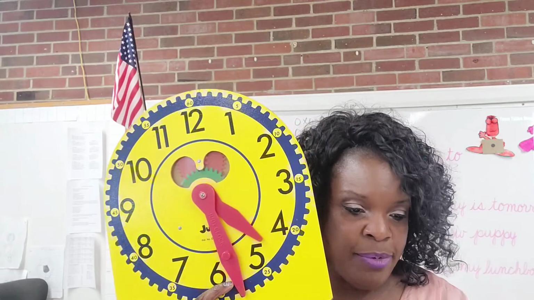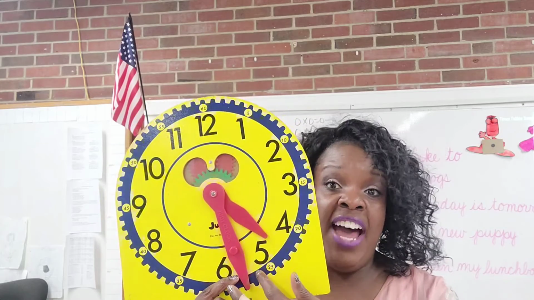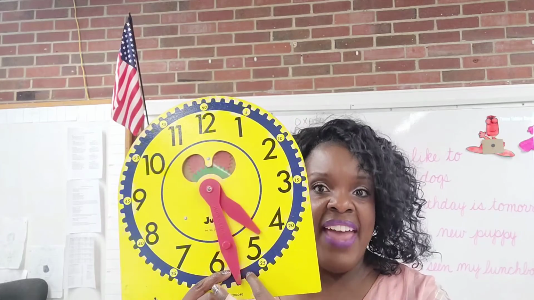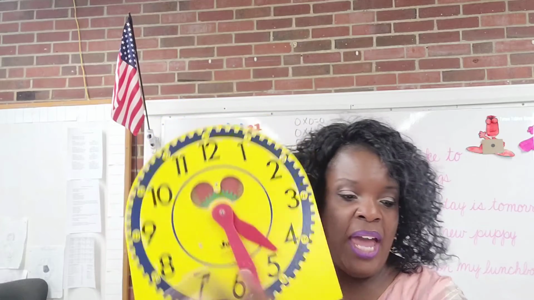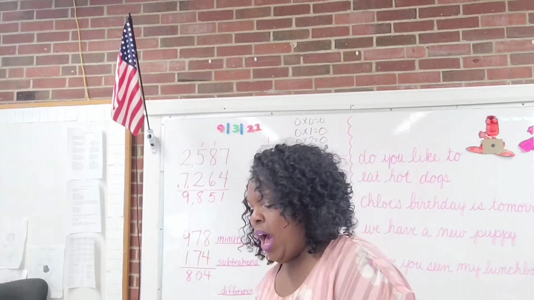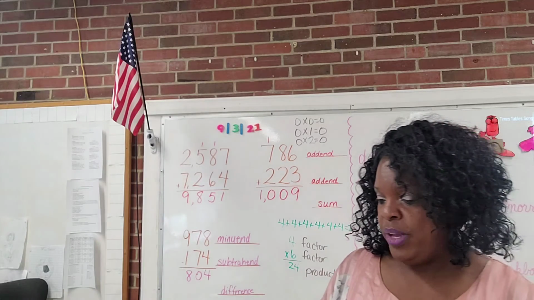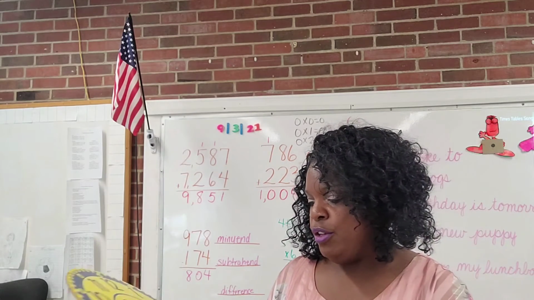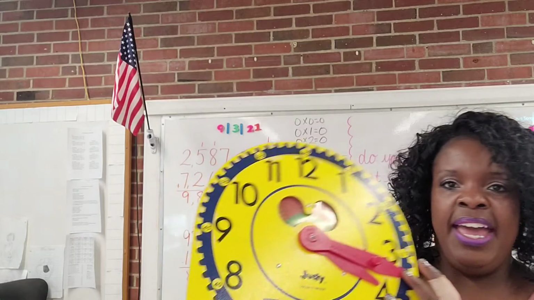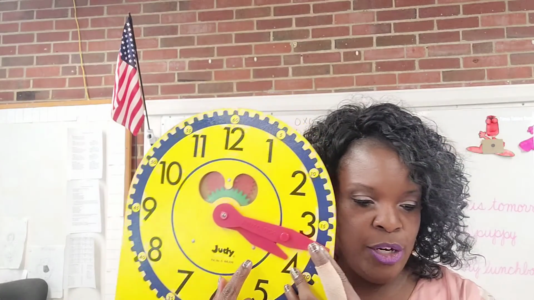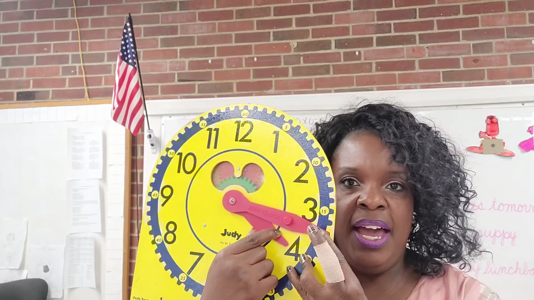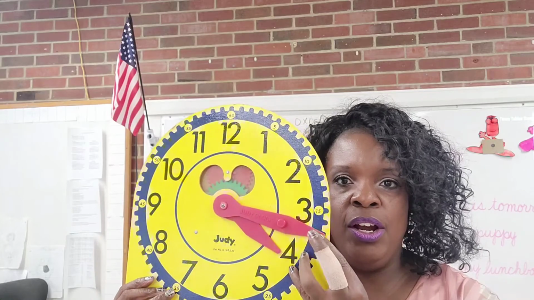When you are telling time to the nearest minute, you count by 5s until you get to that number and then start counting by 1s. Okay? So I'll do the first problem that's on your page with you. And if you're looking carefully, it looks something similar to this. Okay, so it should be like right about here.